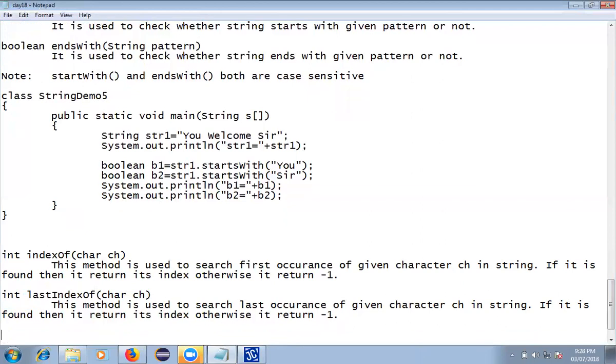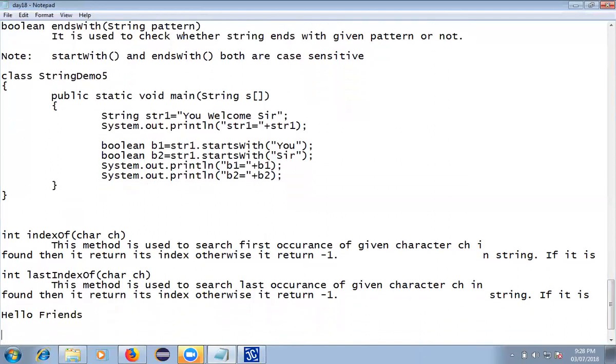Suppose my string is "hello friends", and I would like to search for e. If I search with indexOf, then what will it return? indexOf e will return 1. That is the first occurrence of e.